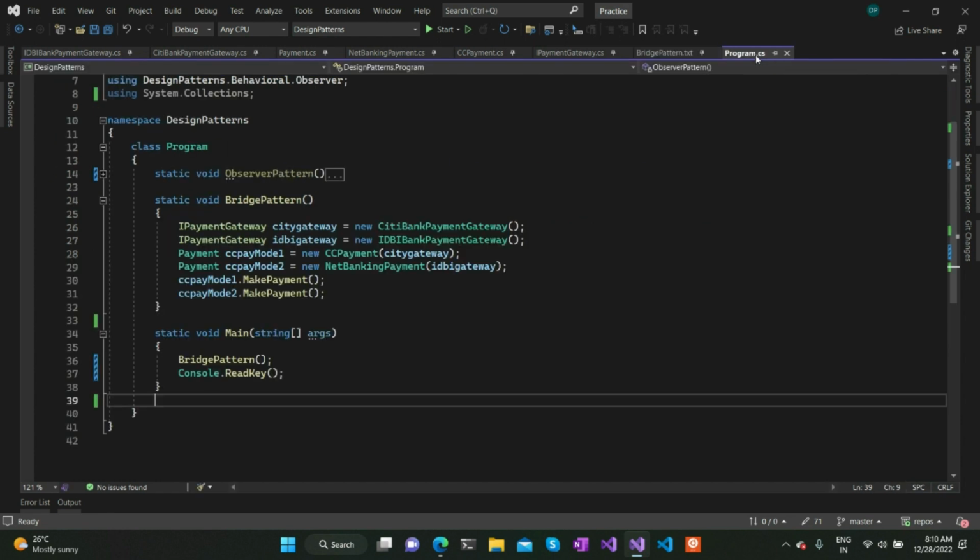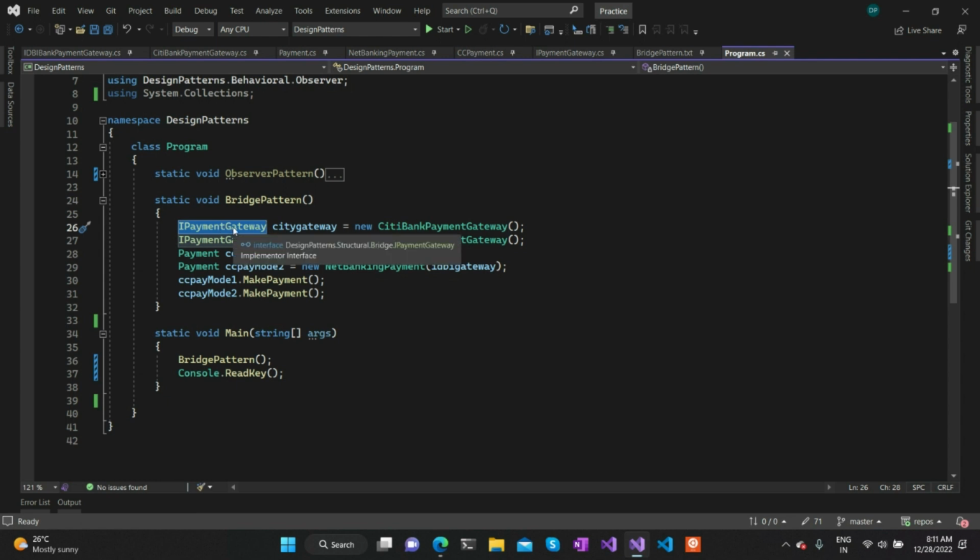Now let's dive into code to see how the bridge pattern can be implemented. In the C sharp world, I have taken an example from internet banking, and we will see how it can be implemented using the bridge pattern. We all might have used internet banking in our day-to-day life. We have one payment gateway which we use during our final payment, and there will be different modes of payment, either credit card or net banking, and we will use different banking gateways to achieve the same. I have taken the example of Citi payment.